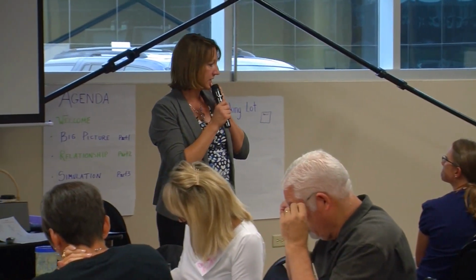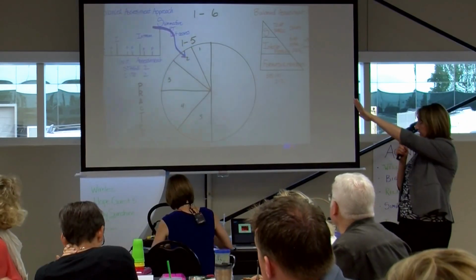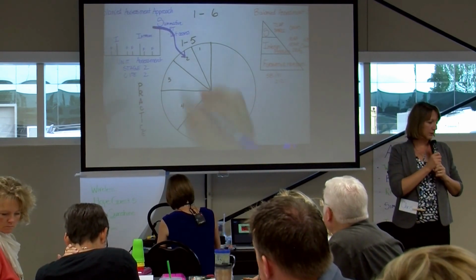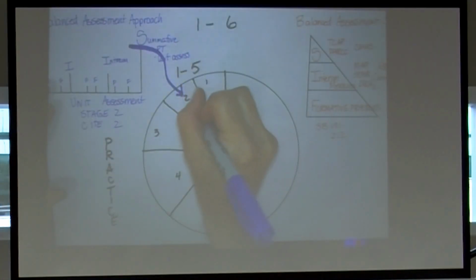So that side of the pie we're familiar with: 1, outcomes; 2, measures; 3, instruction; 4, culture and climate; 5, professionalism. Cite 2, again, is all of our kids all of the time. That's our balanced assessment approach. That goes up with the lines on the top left and that drawing at the top left. All of our kids all of the time.